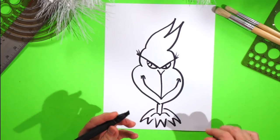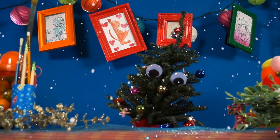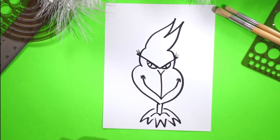And I don't know, guys, you know what I want to do? Ring the bell, because you've just drawn the Grinch using nothing but numbers and letters the Muffalo Potato way. And now I'm going to color this guy in.